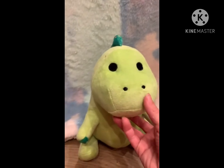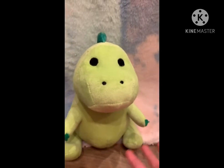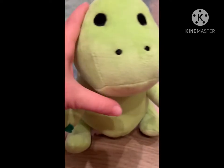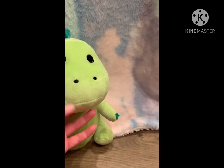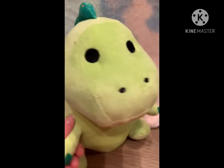Pickle! Now, I am a big Mariah Elizabeth fan, so to be able to own the Pickle the Dinosaur plush is beautiful. So I will give you a quick review. He has embroidered eyes and embroidered nostrils, kind of a cute little derpy face. He's a light green color. He definitely looks much lighter in the camera than he really is. He's more like a yellow green, but in the camera it looks like he's a very light green. He's not.